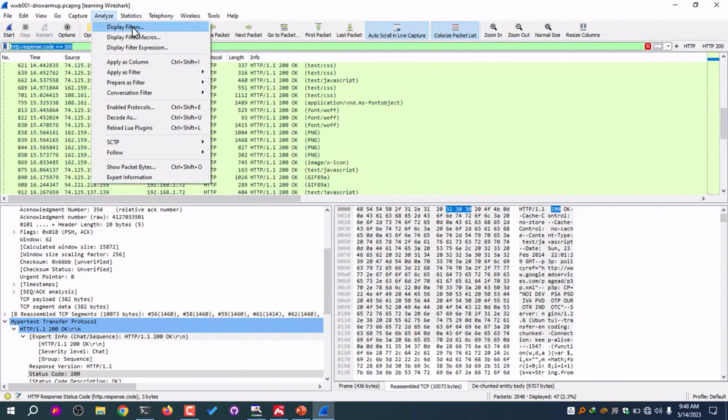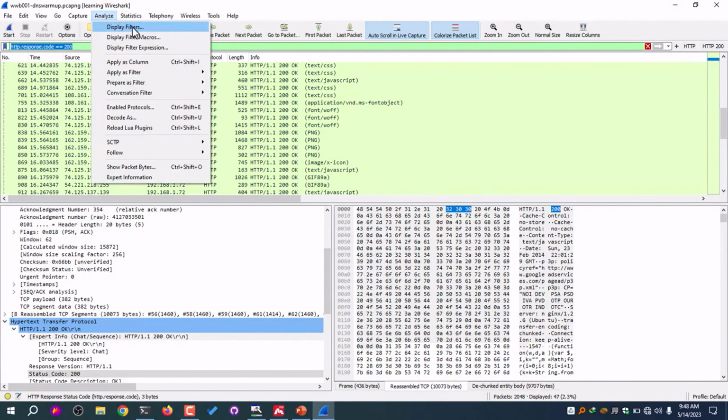Now let's see some common display filters. From the Analyze menu, click on Display Filters and we can see that there are different types of display filters. If we want to see only the IPv4 traffic, we have to enter this filter expression. If we want to see only the traffic related to some specific IP, then we have to enter ip.addr equals the IP that we want to see the packets from.